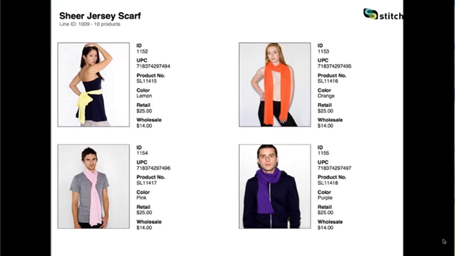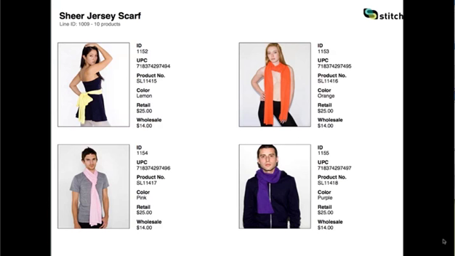And I'm able to, right from Stitch, print a line sheet. There's a little Stitch Labs logo here in the top right corner, but you can totally customize this with your logo. Obviously, this would also be your line with the photos and the colors, and then you can decide which of these details you actually want on your line sheet. It's so great because right out of the gate, all your inventory is in one place. You can click and just print this up-to-the-minute, totally current line sheet of all of your data and quickly get that off to wholesale and retail stores, which is going to decrease the lapse time you're able to update them on your current products and then get those orders in.